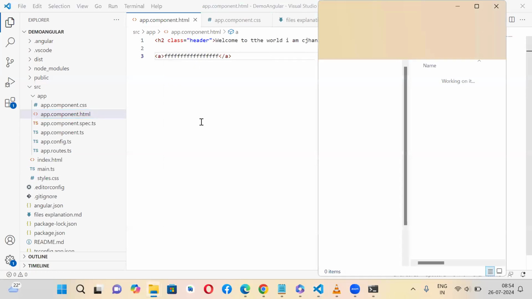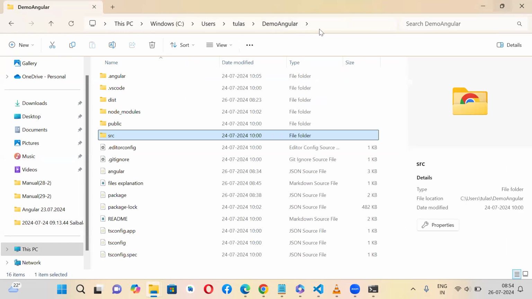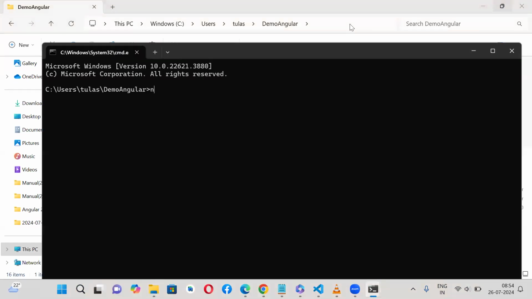Go to your root folder, open this in your command prompt, and just write ng new. ng generate component.